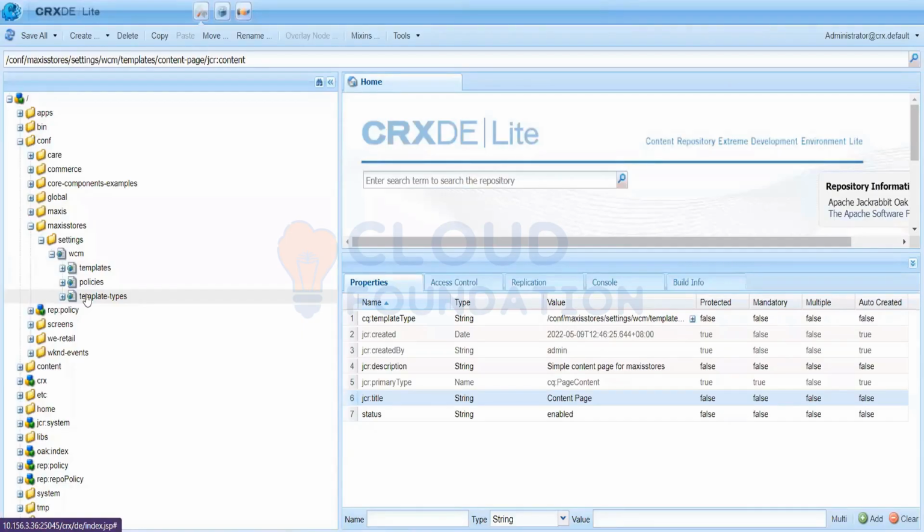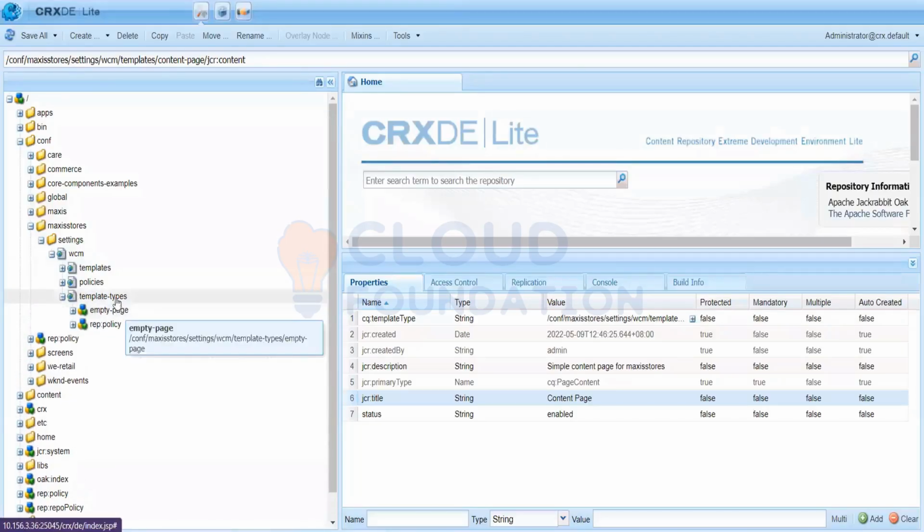You can even put a restriction that this part of the page, which is built using a particular component, cannot be changed by the template author. Here you as a developer will create the template type.